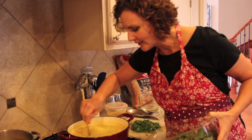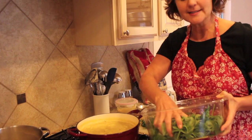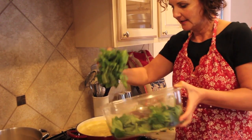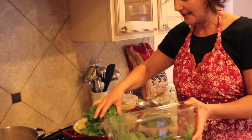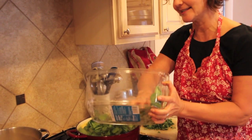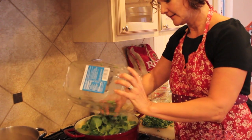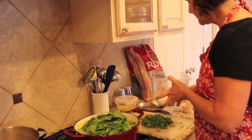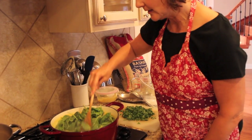So the cauliflower is tender. It's been cooking for just a couple minutes. I'm going to throw in some spinach. I know it looks like a lot, but it'll cook down to nothing. Not nothing, but just a little. We're just going to put that spinach down in there.